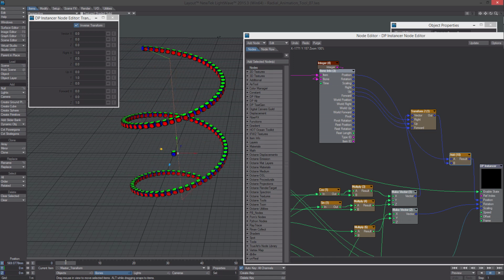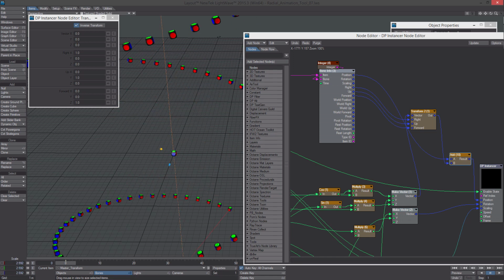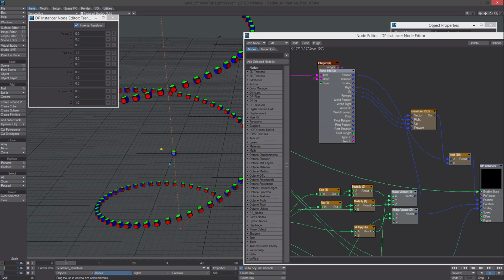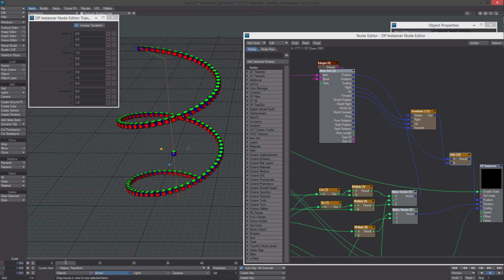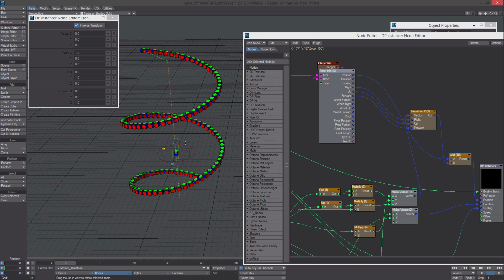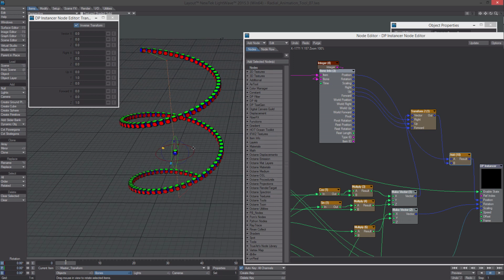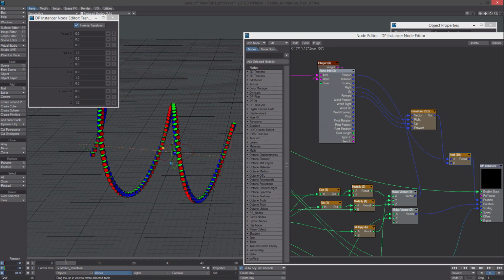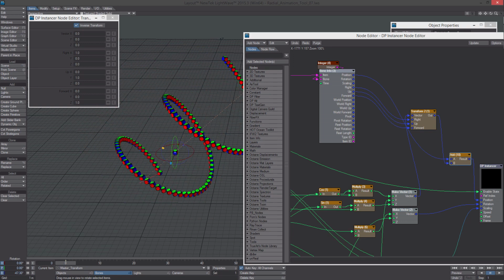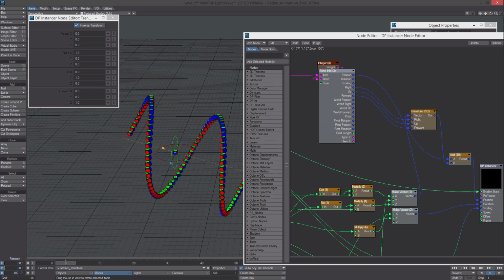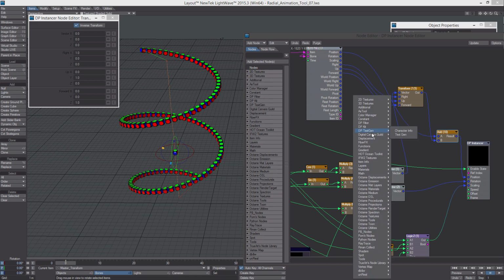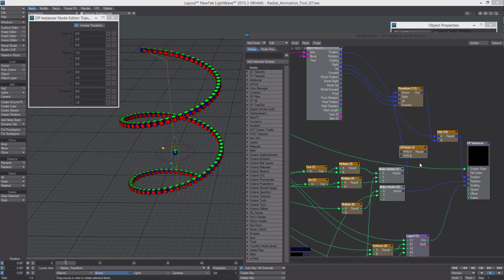Now we're not completely done. You can see if I scale it, it scales them. And there's going to be a little more I'm going to do with the scale, but I'll get to that in a second. The one important thing we do have to deal with now is the rotation, because if I rotate this, you'll notice that the instances don't take into account that rotation. So what we can do for that is get a math vector HPB add.